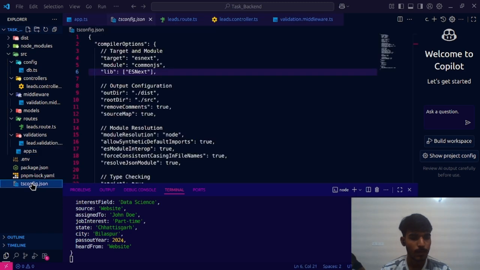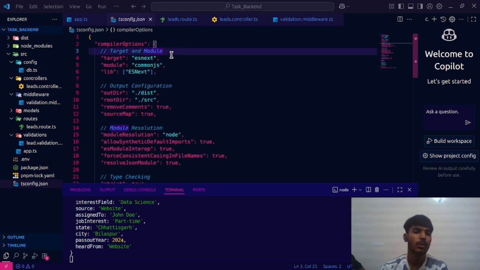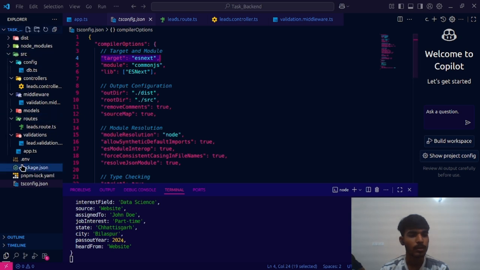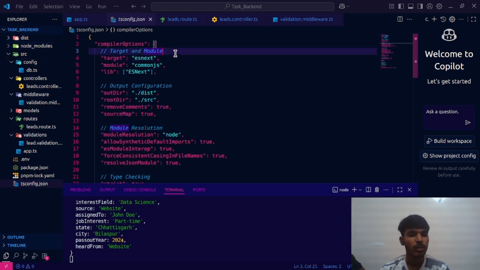One more thing, we have used TypeScript, so we have to configure the tsconfig.json file to target which version of ECMAScript we are using to compile the TypeScript files to JavaScript files, because Node.js only runs JavaScript files.